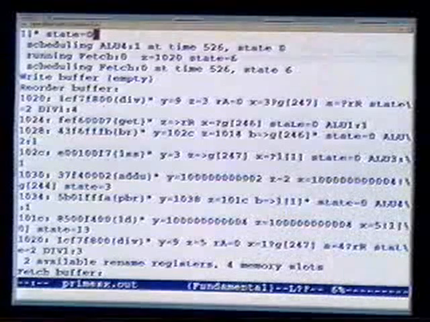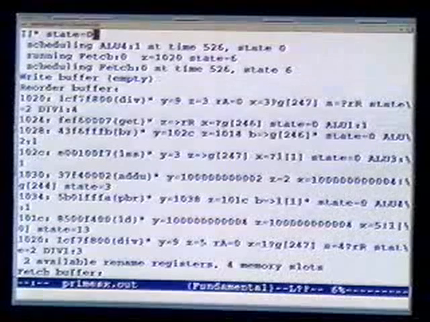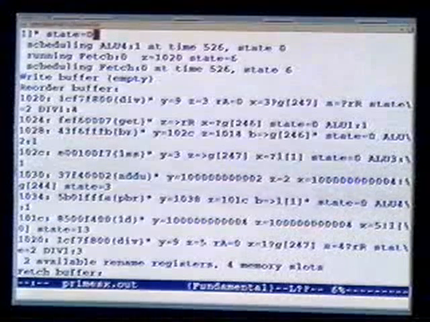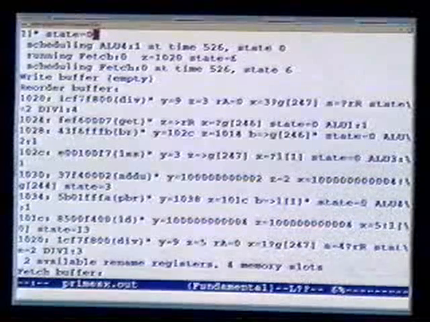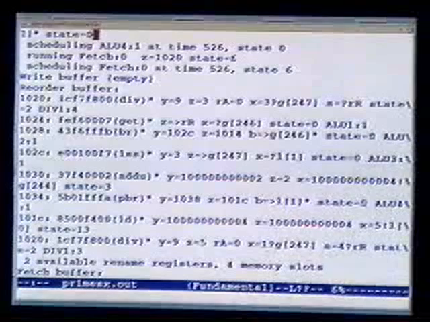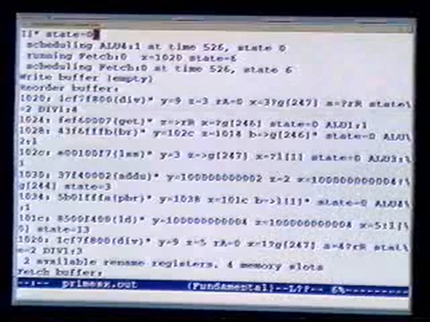It will, and the next one is the get, which says Z equals greater than register R. It means it's waiting for the remainder register. It has to go into operand Z, and the remainder register isn't ready yet because the remainder register is going to be computed by the divide instruction.